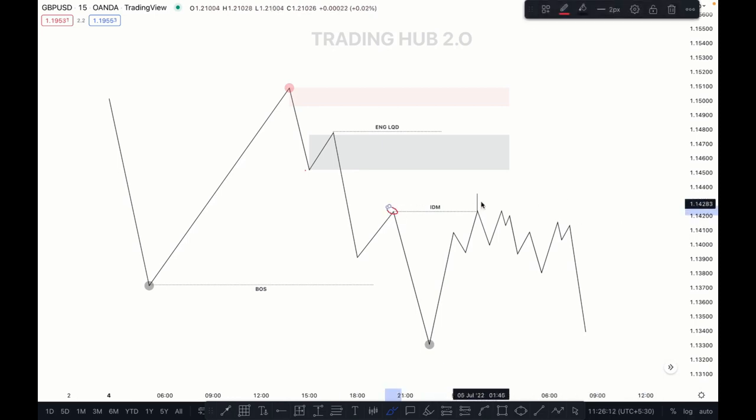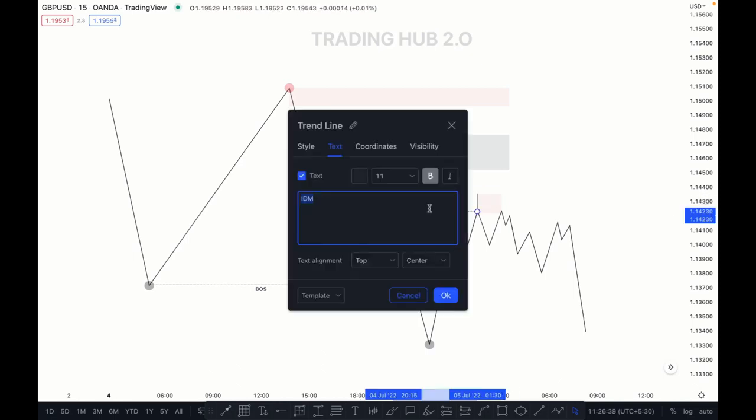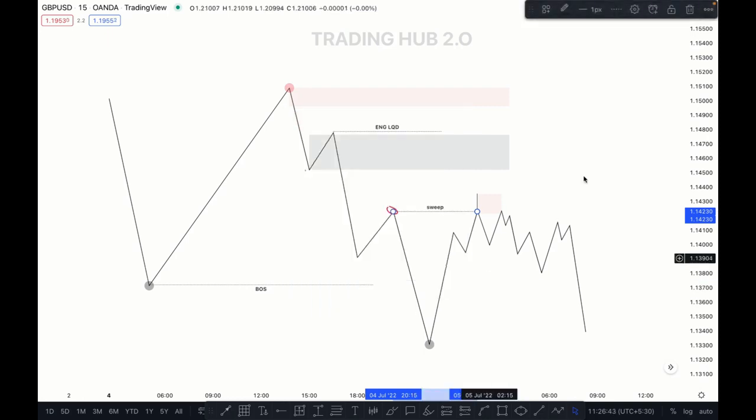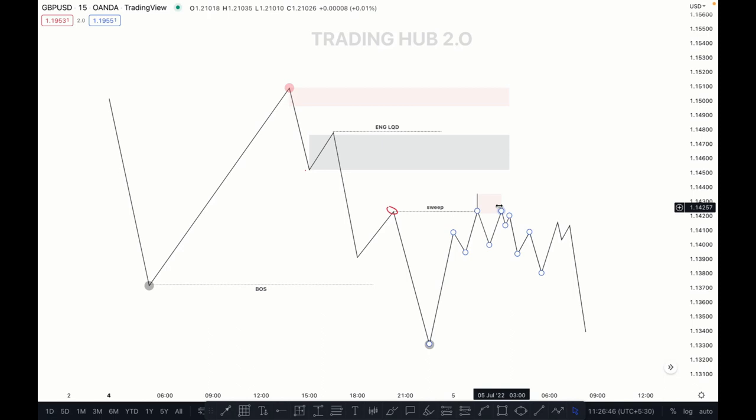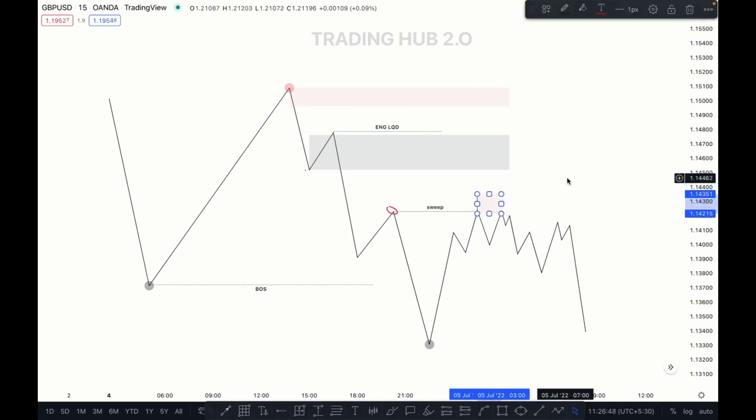Taken out this high, close below it. So the first entry is on the candle's wick here, okay? The candle's wick, which actually took out the previous swing high, is a liquidity sweep. In this case, the market took out the liquidity. This is an inducement. You can also say liquidity sweep, previous high sweep, and then close below it. You can take the first entry to sell here, correct?